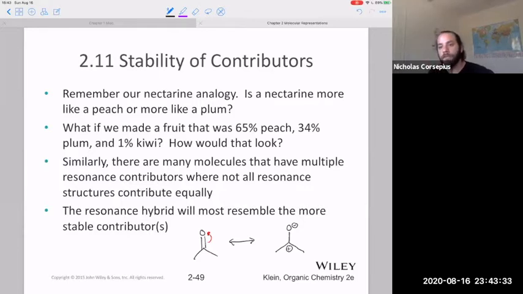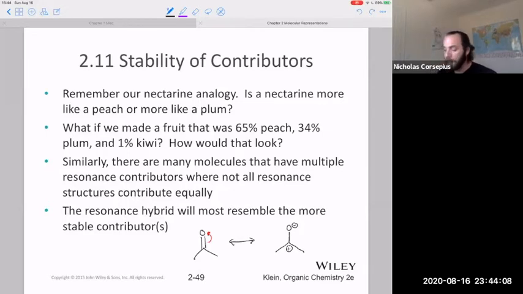Doesn't mean that they're both equally stable or that they both play the same role in its chemistry. And in fact, they're not. As you would imagine, this one over here is quite a bit less stable than the other one because the oxygen and the carbon have formal charges associated with it. Sort of like how a nectarine is a little bit more of a peach than it is like a plum, right? It's more like a hairless peach. So you wouldn't say it's exactly 50-50. Same thing sort of over here. But again, a nectarine is still just a nectarine, and that's the same thing over here.